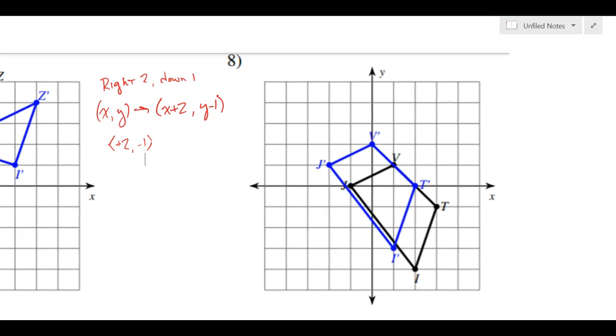Come over to 8, and again we're measuring point to point. What is the original image? Well, I see a V here and a V prime here, which means the black quadrilateral is in fact the original. So in order to verify what happened, it appears we have gone left 1 and up 1. Left 1, up 1, or x, y, x minus 1 because it's left, y plus 1 because it went up. And again, vector notation, minus 1, plus 1.